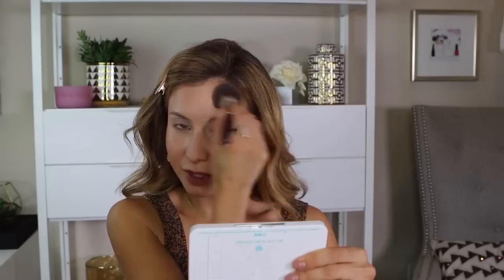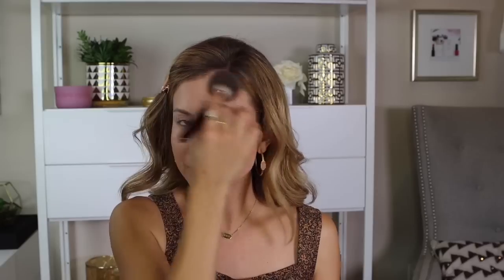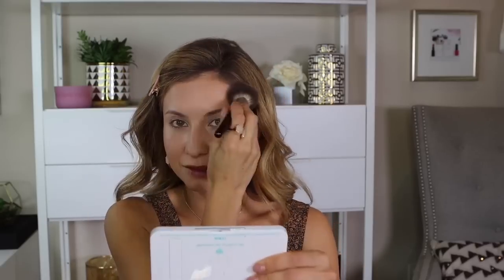So I had a dermaplane facial yesterday, and that's where they basically take a razor and remove all the peach fuzz from your skin, and it also removes the top layer of dead skin cells. Your skin feels so smooth, but when you do wear a lot of makeup the next day, it goes on a little different. It's a little trickier.